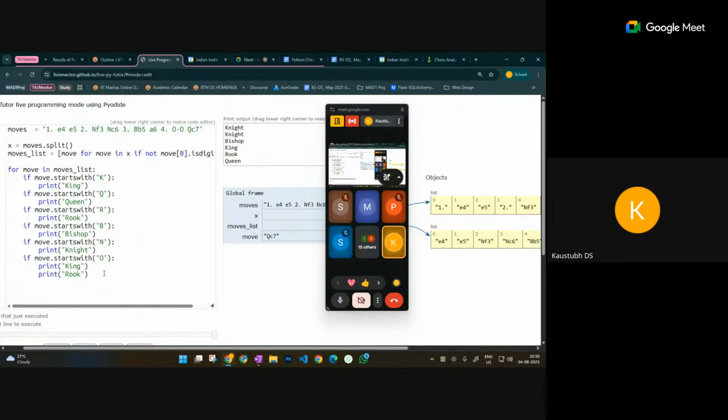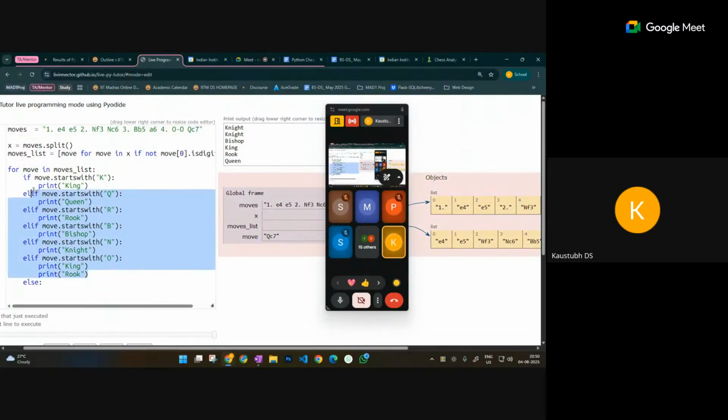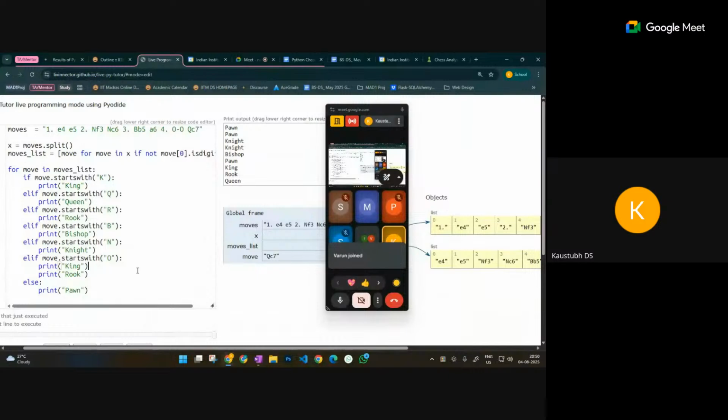Now, if all else has been done, we'll make everything an elif, and at the end an else. If everything else fails, it's a pawn. Simple. If it starts with nothing like this, it's a pawn move, meaning we just print pawn. This gives us our answer right here, and this is the code which we will be using.